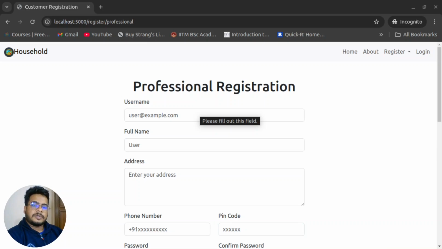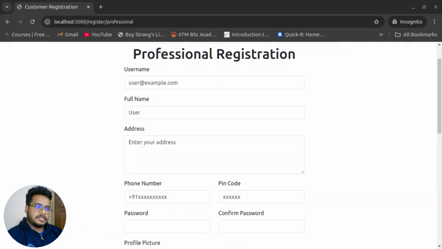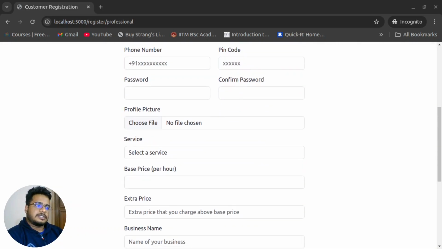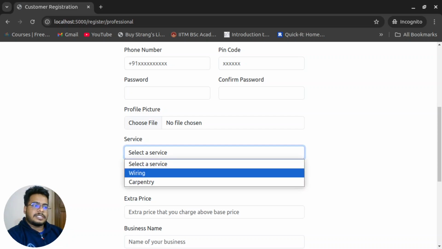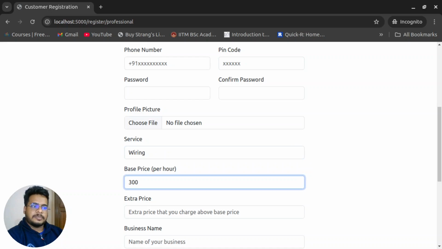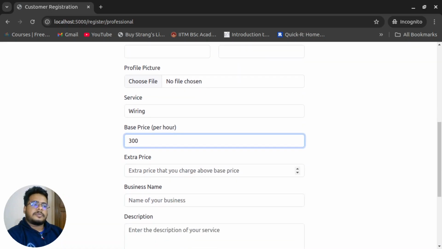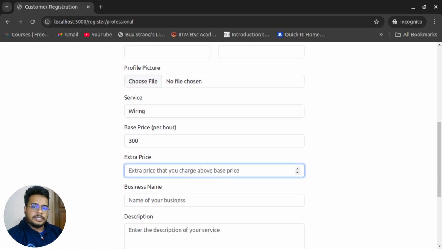To register as a professional, the user must provide some personal information as well as select the service that he is willing to provide from this drop down menu. You can see that these are the services that were created by the admin. And after selecting a particular service, its base price will be shown here. The professional can set an extra price if he desires.